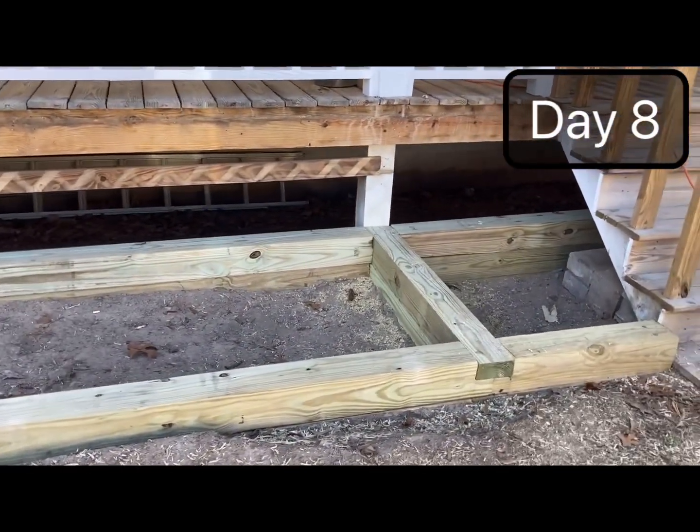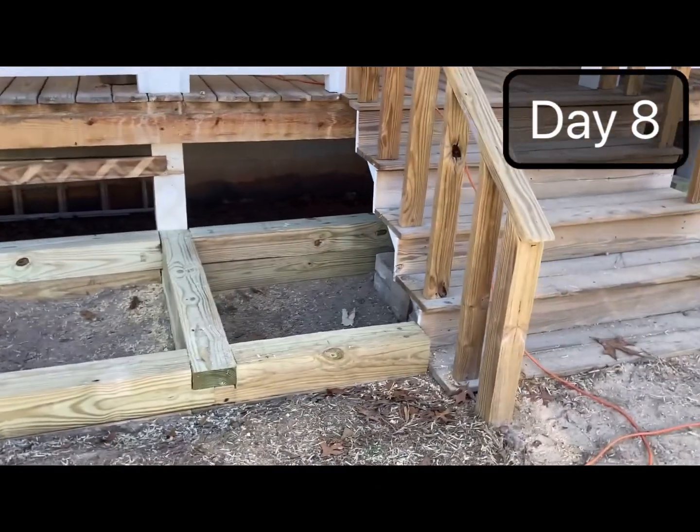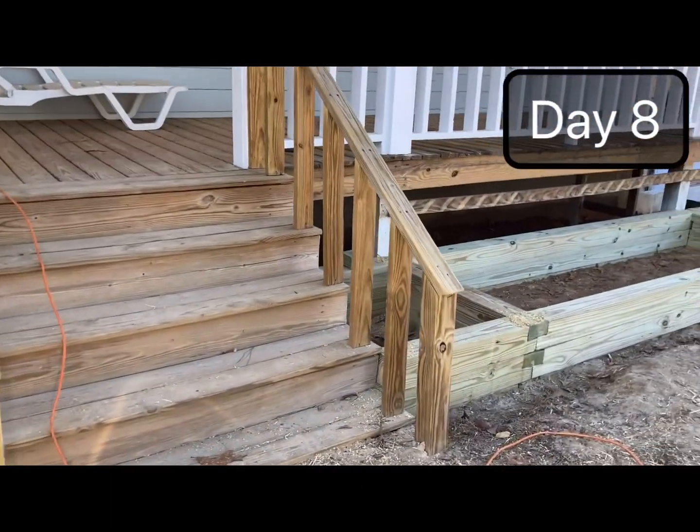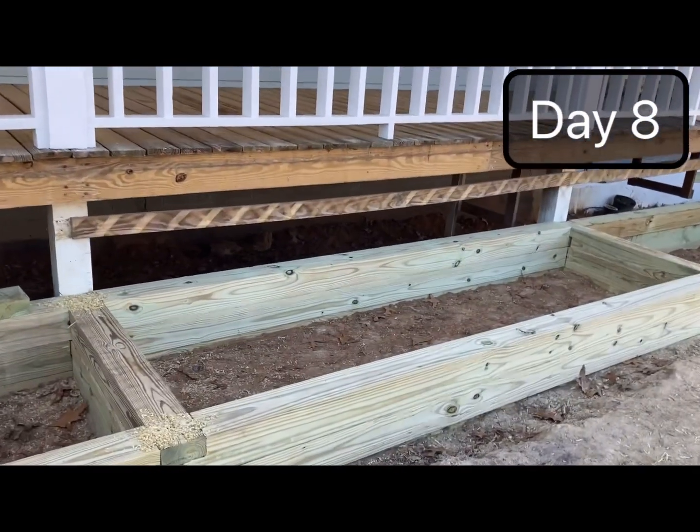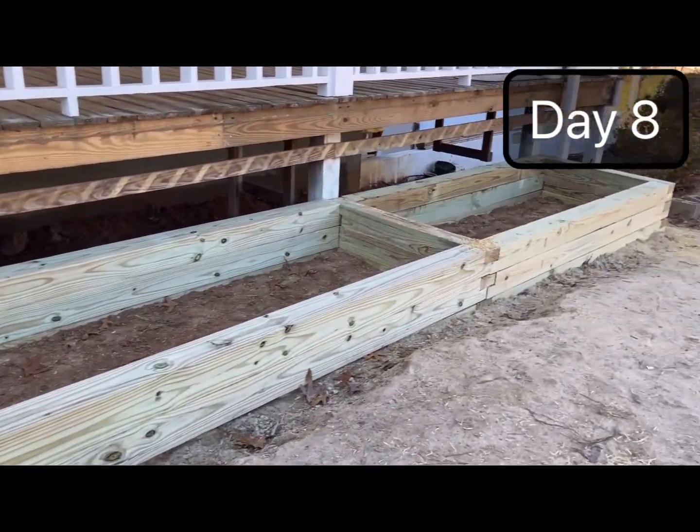That was mostly the sandy topsoil that I had here in the yard already. On this side, I already started putting some of the topsoil. But that's about it for now.